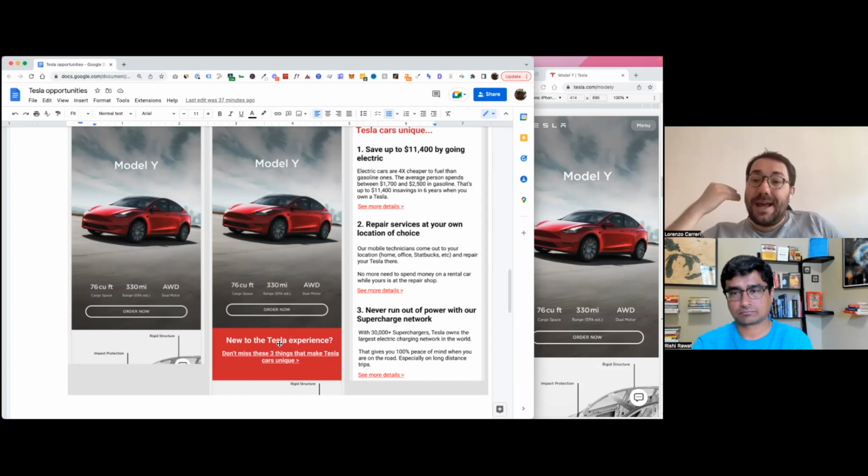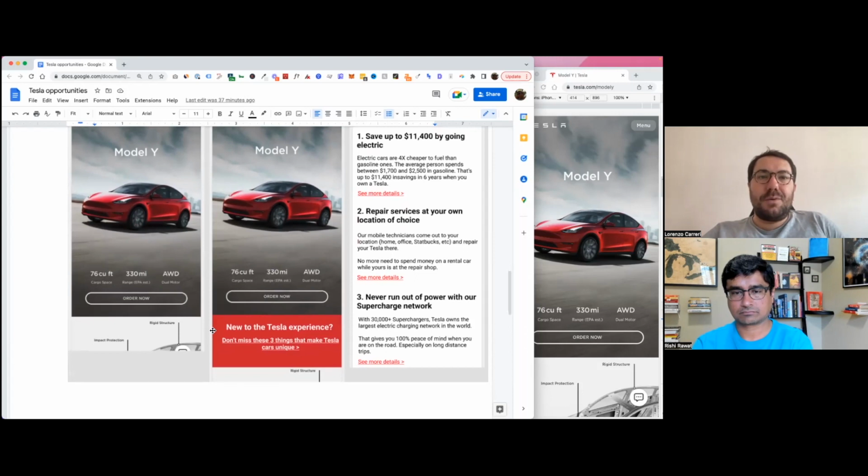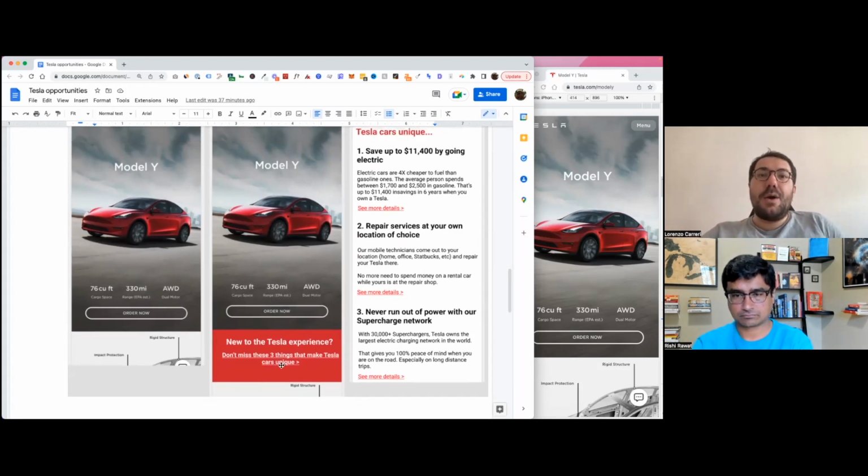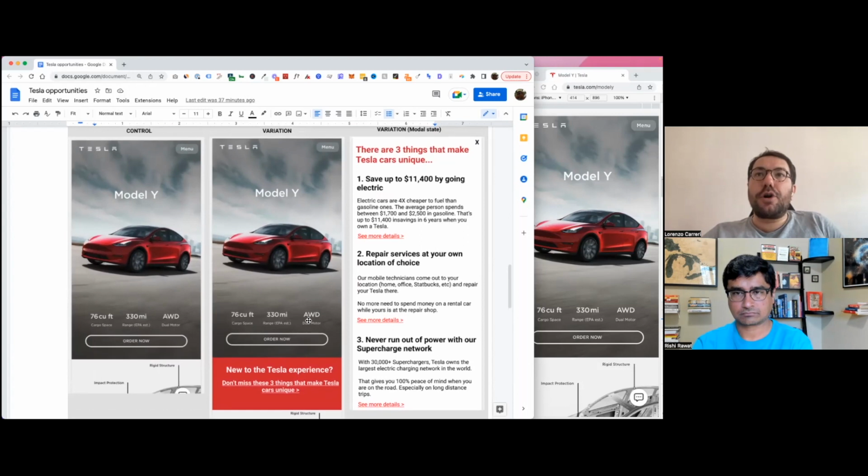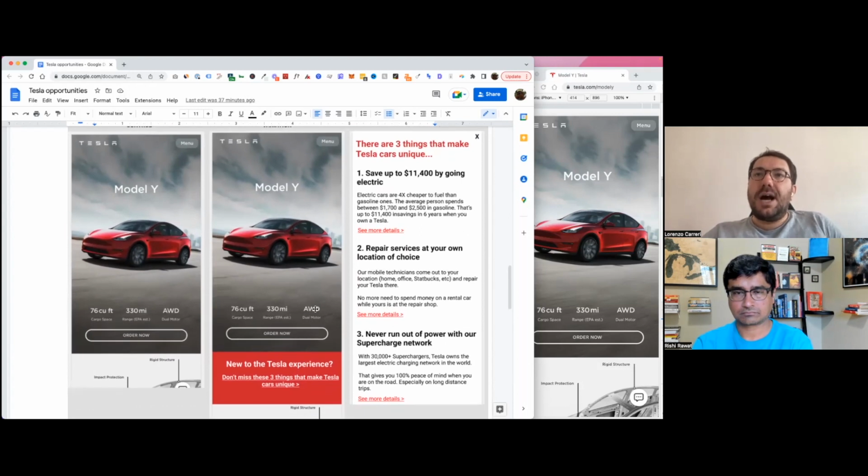I'm quite sure that most of the people that land on the website have never bought a Tesla before, because it's still quite a young company compared to other car companies. So what I put here was: new to the Tesla experience, don't miss these three things that make Tesla cars unique. And then when people click on it, there's a modal that appears with the following copy. There are three things that make Tesla cars unique.